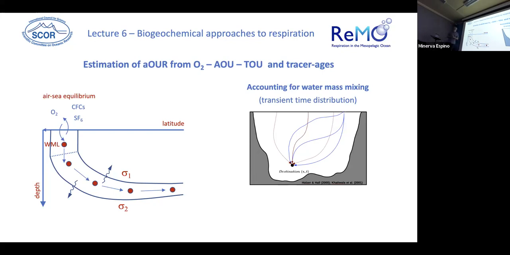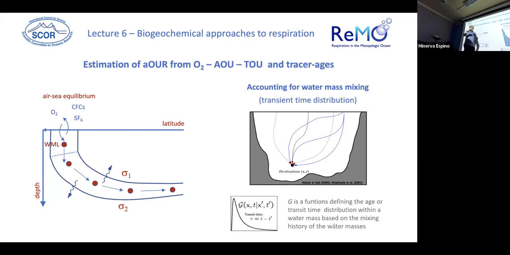So what is the way to solve this? Well, the most sophisticated one is using the transit time distribution, which says that each water mass does not have an individual age. It has a distribution of ages like this, with a most probable age, and also a probability of having different ages for the same water mass. This is a statistical method based on water mass analysis, which is really complex, I think, out of the scope of this course. What I'm going to show you is a method to correct for water mass mixing in a less sophisticated, simpler way, but effective anyway.